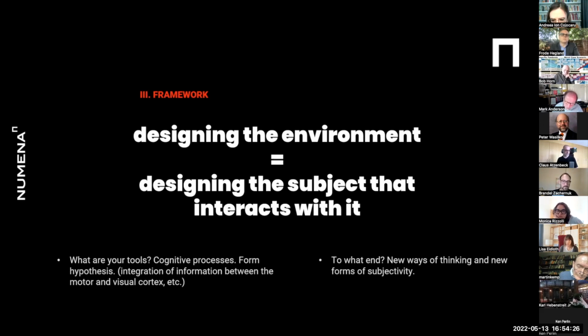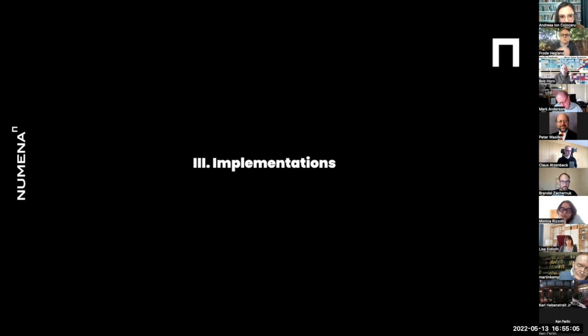To what end? For me, there are many answers, but one today is that I'm interested in new ways of thinking and new ways of subjectivity. That's why I introduced that slide earlier about Foucault and subjectivity. I'm interested in new forms of being human. And I think that can be pursued through this kind of methodology, and AR and VR. I think new forms of subjectivity can also be pursued through traditional architecture, but there are many reasons why that is a little bit slow.